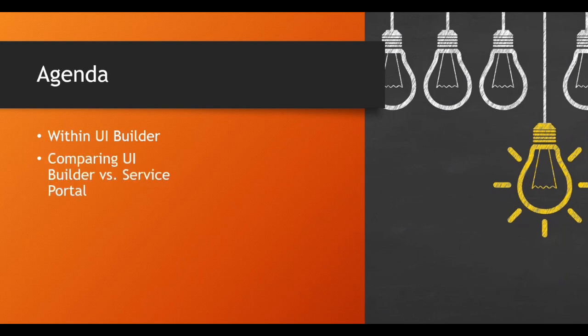And comparing between UI Builder and Service Portal, what is the main difference between UI Builder and Service Portal? How we use UI Builder? I will show you a demo in the personal instance, like how UI Builder looks, what all the objects we have, what all the buttons are, what all the topics we have. So I will show you a practical demo.